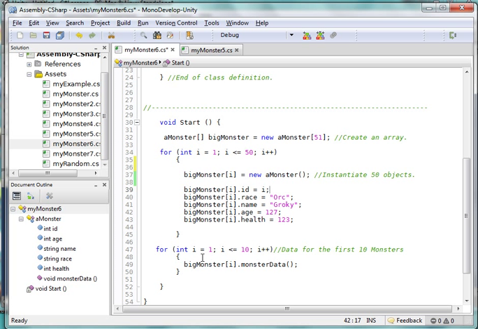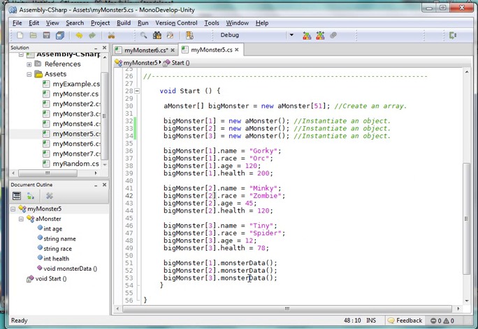Now, what I want to do now is show the monster data, but I only want to show it for the first 10 monsters. So what I did is, there's my for loop again, and there's my data type for i is 1, and now it's going to be incremented, i++. It's going to be incremented as long as i is less than or equal to 10. I could have done it for the first 20 monsters, but okay, so what it's going to do now, it's going to effectively do what this here did.